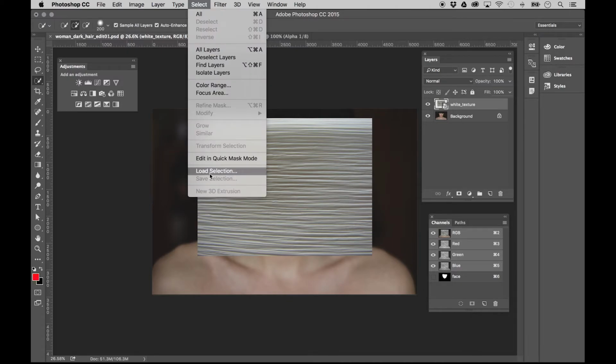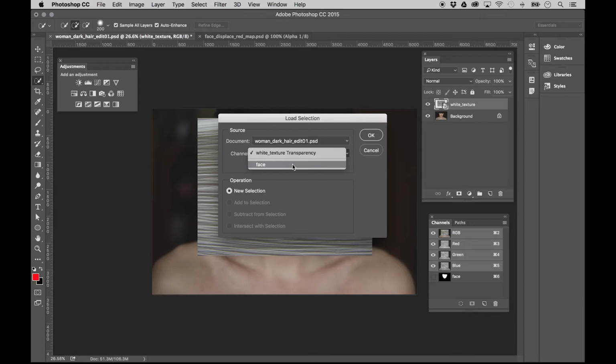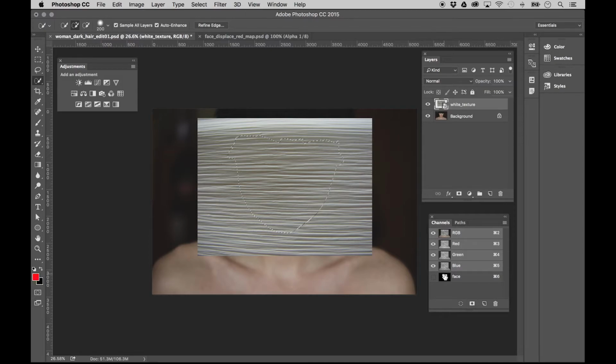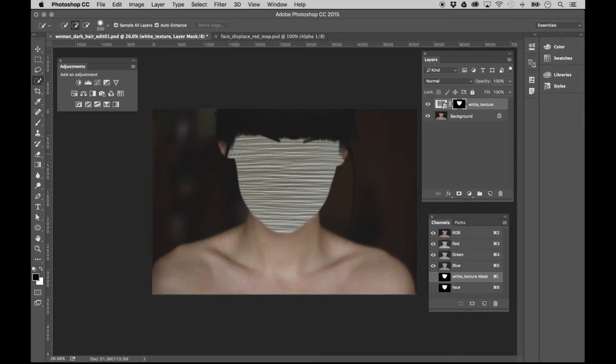So I go up to Select, Load Selection, choose the channel from my load selection menu. So there's my face selection, and press OK. Or I could just simply Command-click on my channels panel, but some of you may not have that open. Those are two different ways of doing it. It gives me my selection. I have my smart object selected, and then I press Add Layer Mask. So there you go. I have my nice selection where I've done the refine edge, so her hairs have been ignored, so I have the fuzziness of her hairs, and it gets softer near the ears. I didn't clean up the ear section just for the sake of pace, and then there's some feathering around the chin that I'll probably have to clean up anyway, but I just did that pretty quickly so we have a decent size mask to work with.